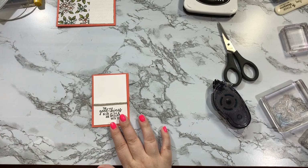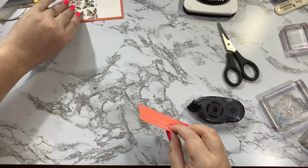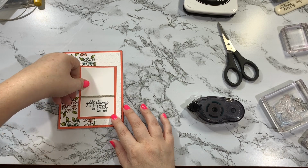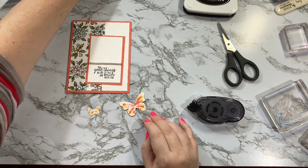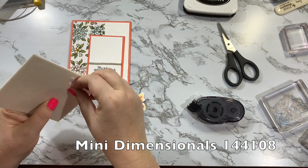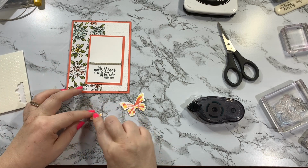All right, and then we're going to put some adhesive on the back of this. And this is going right onto our card, about like so. Then we're going to grab our butterflies. Flip those over, and I'm going to stick some dimensionals on the back of the butterfly. So I have some mini dimensionals here for the little tiny butterfly. I'll just probably do 2 mini dimensionals.